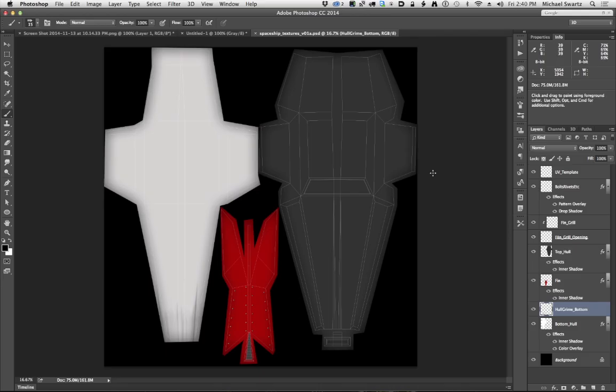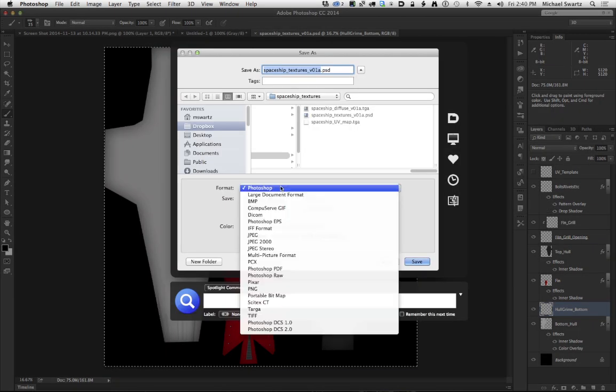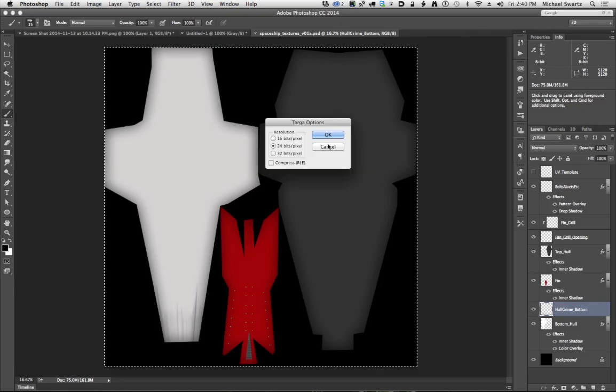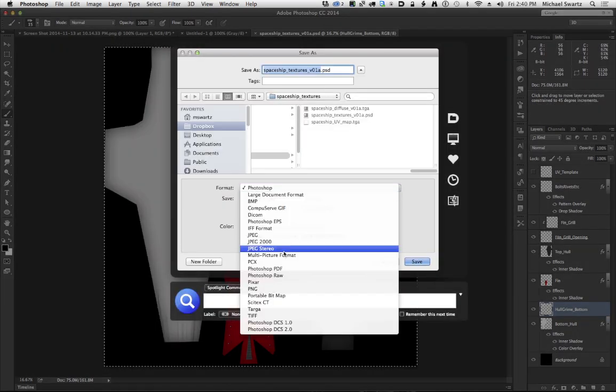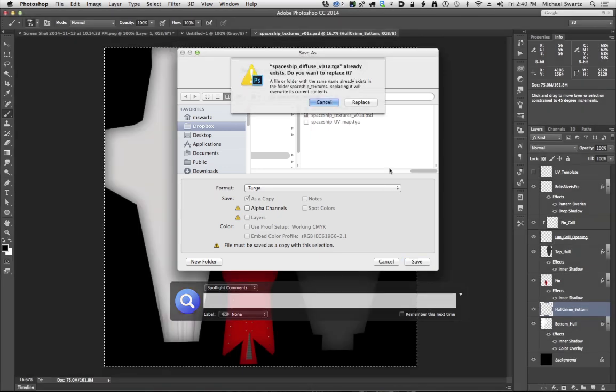And I also noticed that I forgot to turn off the UV template layer, so let's just turn that off, and I'm going to save it and then resize it and save out a new Targa version, and I'll call that the same name, but I'll tag it with a suffix of 2K, so I know that it's a 2K image. We don't need the alpha, and I'll just command click on that name to save over it.